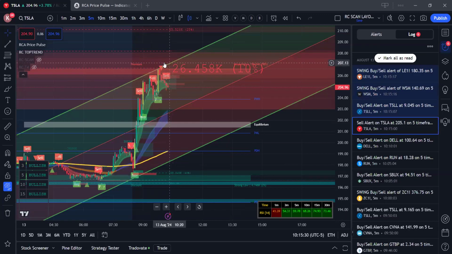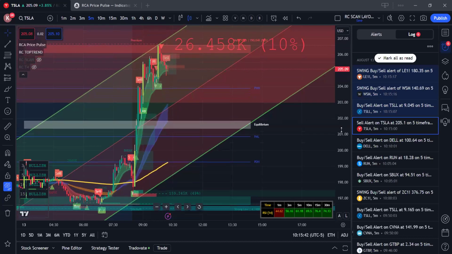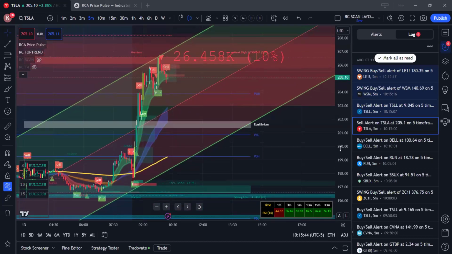And touch this zone. They come all the way till 204. Let us wait for a double top. If it goes and touches this one more time, then better we can buy the puts for Tesla. As of now, still mostly they are green. So most of the time it may go and do a retest, and then it will drop all the way till 202, 203.